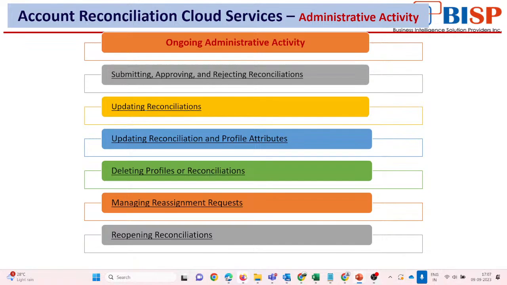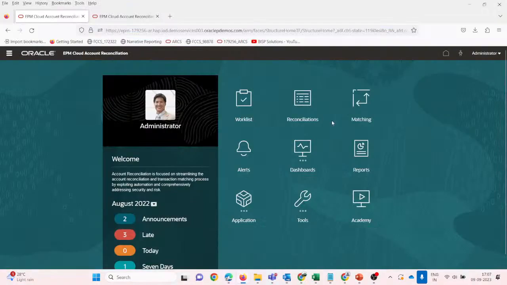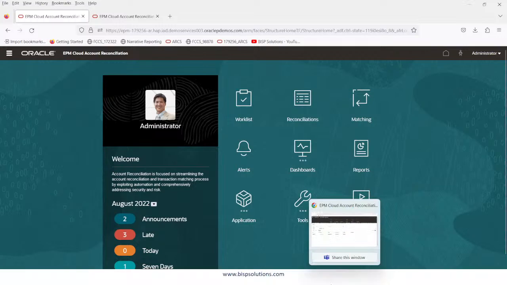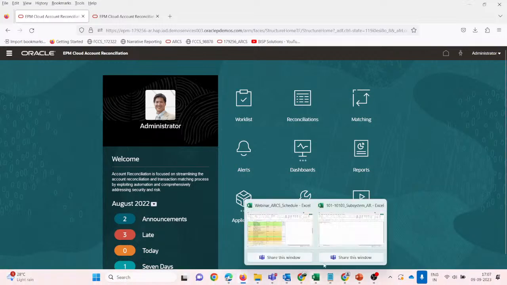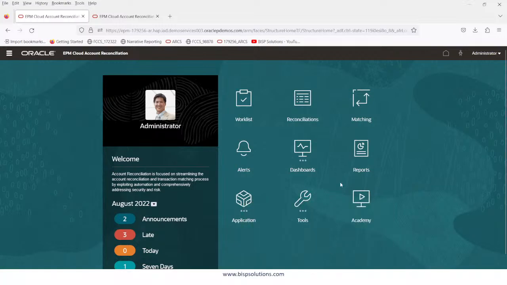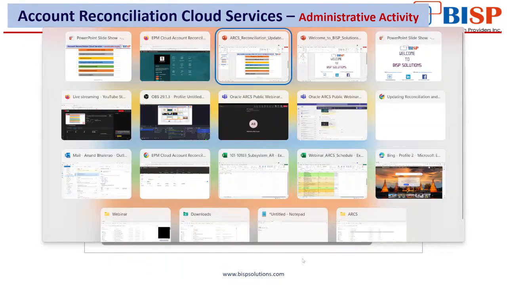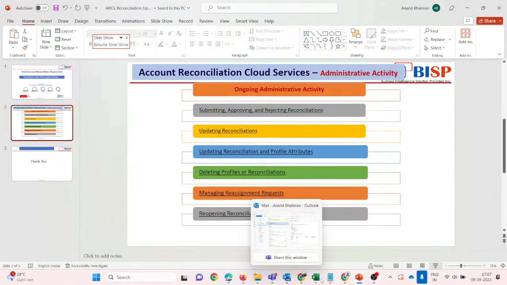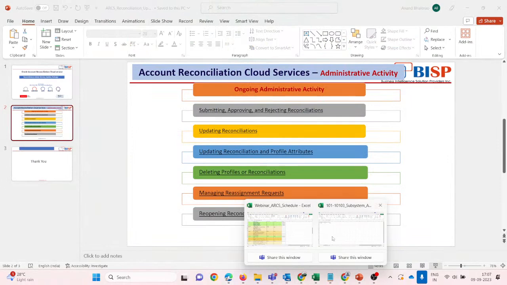We will now move on to our application and perform these activities live. For that, I have created a CSV file.